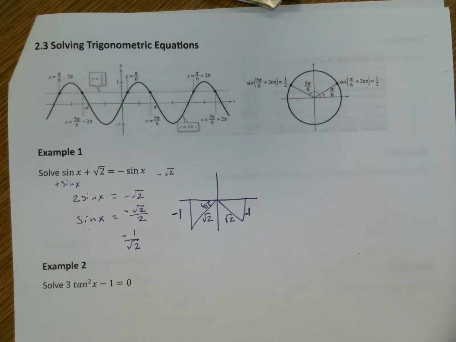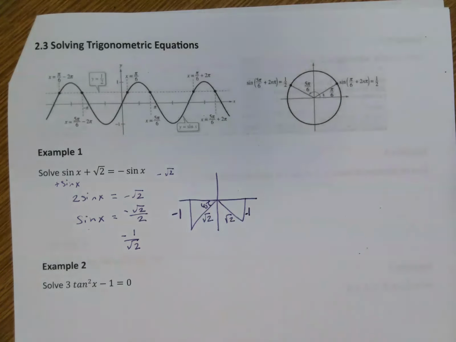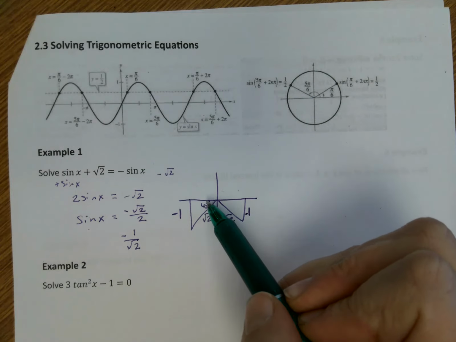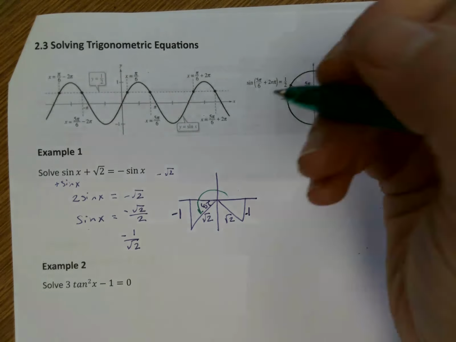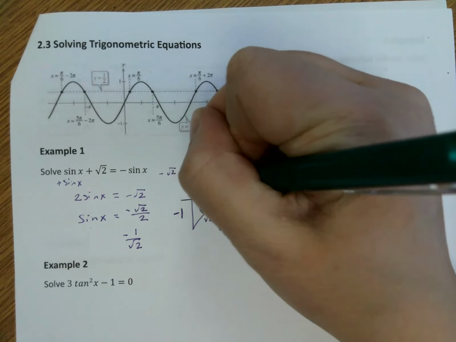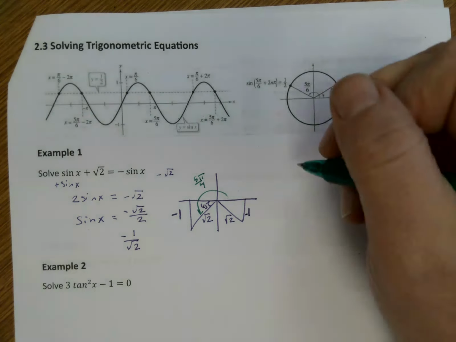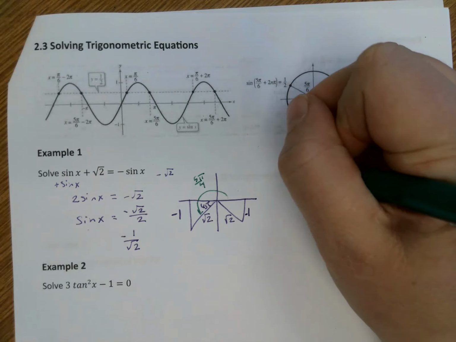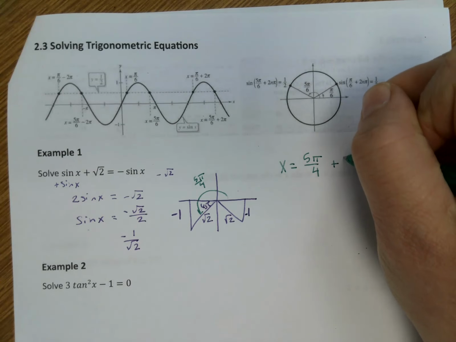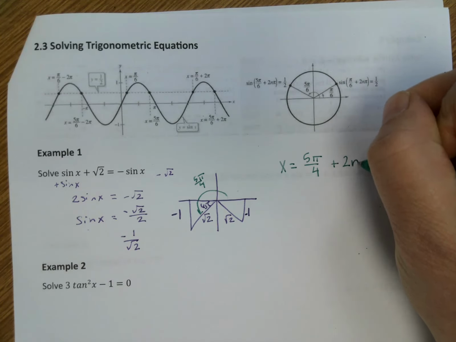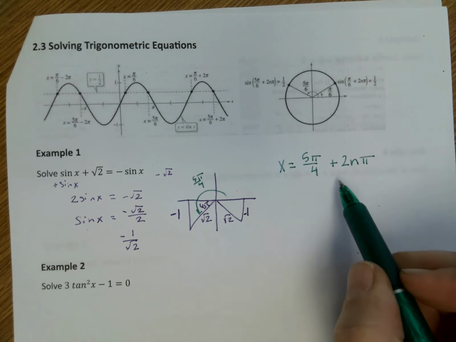So if this is 45, that's, remember, pi over 4, except this angle right here, when I say that that angle is pi over 4, I have to add on this pi to it. So if I look at this angle right now, that's going to be equal to 5 pi over 4. But again, I want the answer for all of them. So because the period of sine is 2 pi, this would give us an answer of x is equal to 5 pi over 4 plus 2 times n times pi. Again, this is how many revolutions you're going to be going around. So this is one answer.